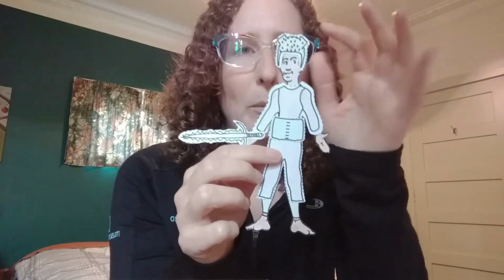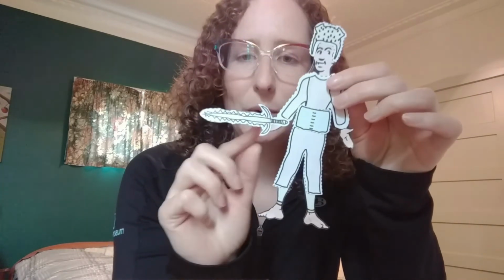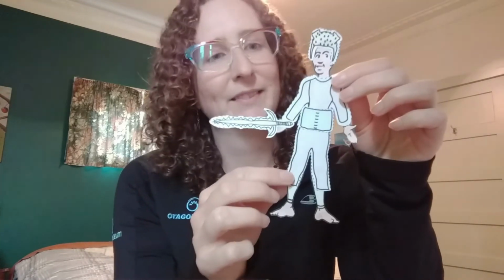He's got a helmet covered with the dried skin from a porcupinefish, and he's holding a carved sword made from coconut wood with sharp teeth lashed on. The warrior in the Otago Museum has a sword and a dagger. So you can see that this fierce warrior is well protected for battle.